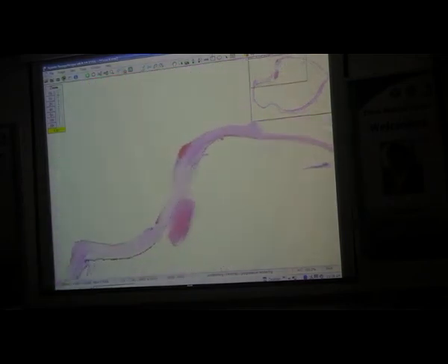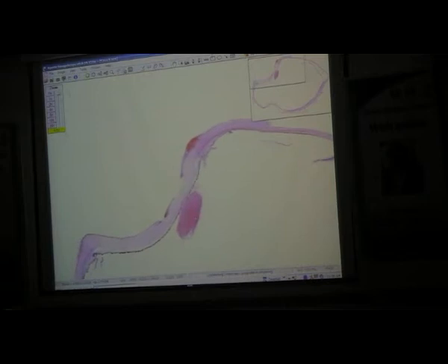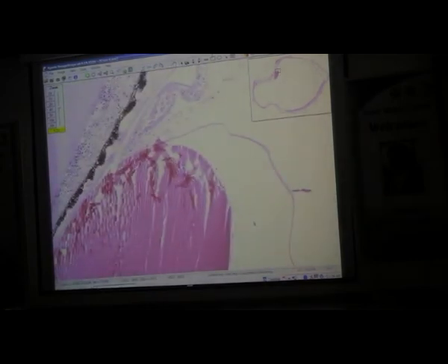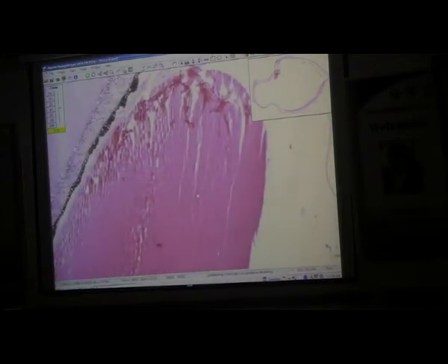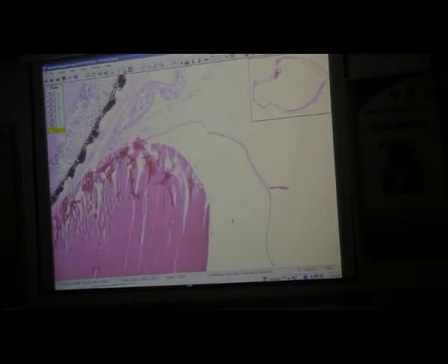So, let's go back now in this particular case and look at the lens. And here you can see the lens, and you think, oh, that's a lens. But when you look at the lens, you see, here is the lens capsule. This happens to be the nucleus of the lens. So I could ask you, where is the cortex? And the answer is, it's inside the anterior chamber in the macrophages.